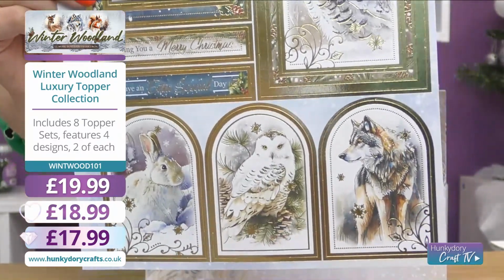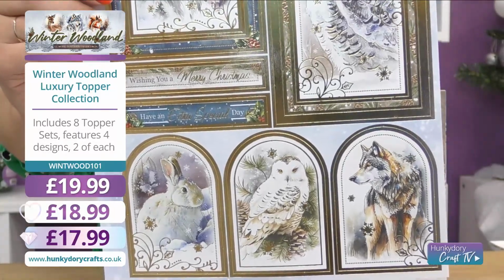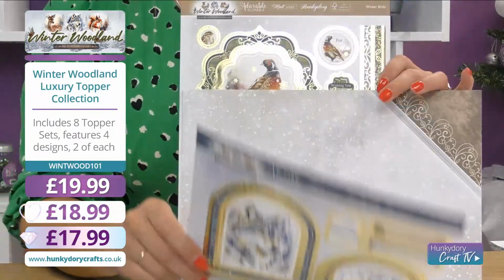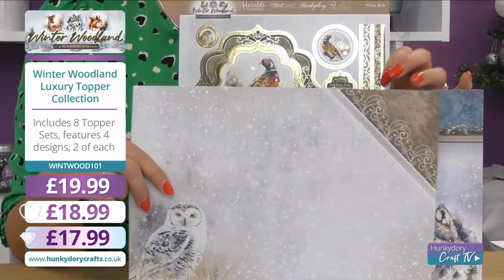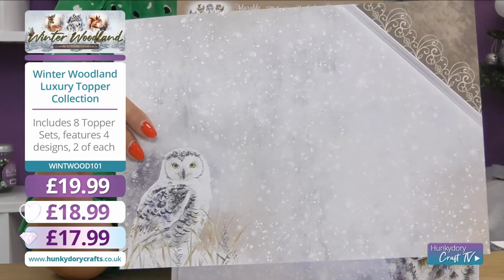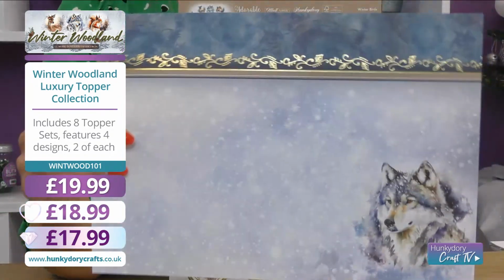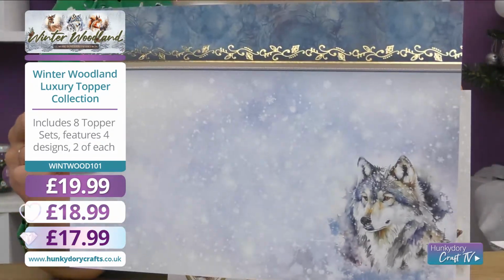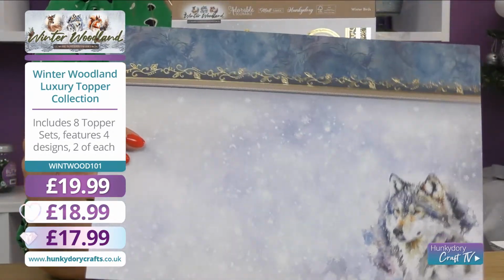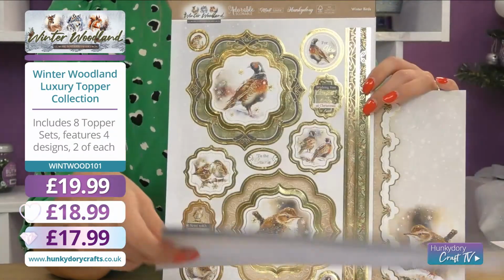And what else have you got? Oh, you've got the little trio there, which I love. We've got some cards that use all 3 of those because they're the same shape and size, so you can be a little bit extra and use all 3. So you're going to get for all 4 designs that I'm showing you 2 of each. You're going to get 2 of that topper sheet, 2 of this piece of cardstock, the printed one with the owl. You're also going to get 2 of this wonderful one with that foiling on there, and the wolf there in that really nice frosty blue colour. Really stunning. Again, just that subtle bit of foiling on the top, absolutely delightful.